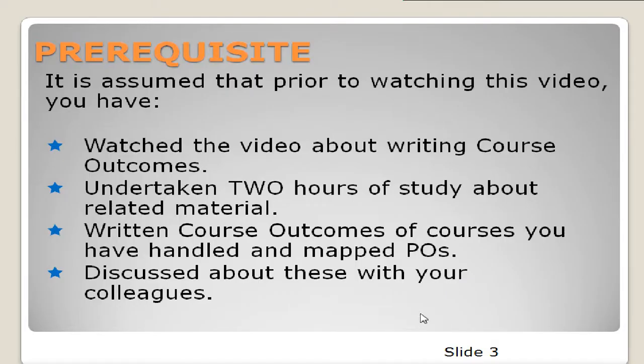Okay, with that we'll note the prerequisites of watching this video. It is assumed that you have watched the earlier video on writing the course outcomes, that you have studied a couple of hours on related material so that you are familiar with this, and you have written course outcomes of the courses you have handled, mapped POs, and noted them down in an Excel sheet presented at the end of the previous presentation, and discussed this exercise of writing course outcomes with your colleagues.